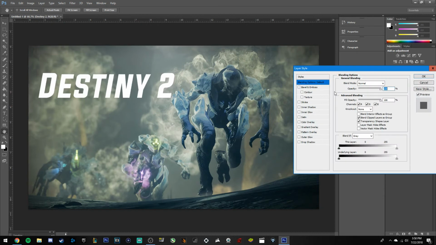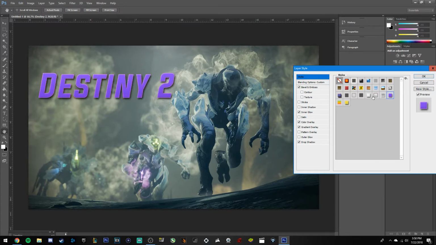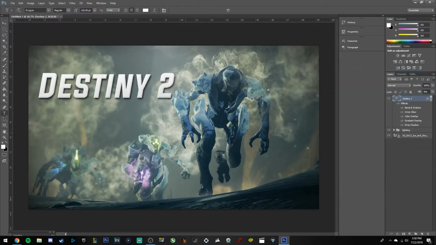And I do have a layer style pack, which I am using. That's how I get these, like, kind of transform the text. Right now I use this white one. I have this one, I don't really use that a lot. This one is the same as the white one, but in purple, and the same thing again, but in yellow. And then you have this little clickbait style one, but we are going to be using this white one for right now.